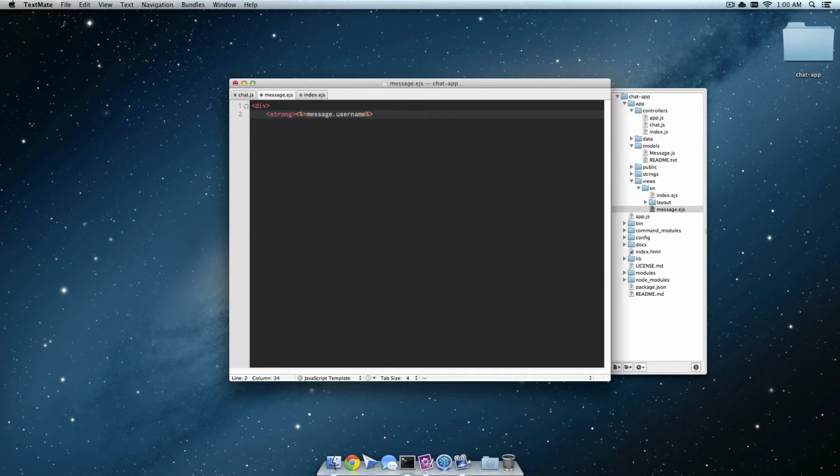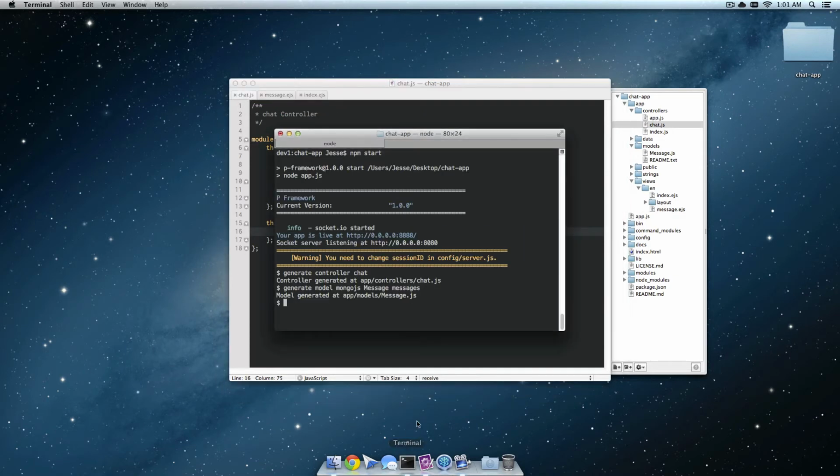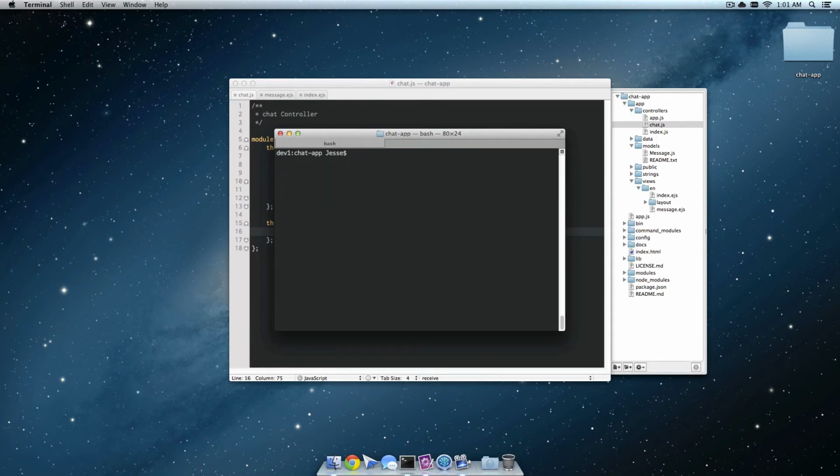message.username. And currently this is using EJS. You can use Jade or Mustache as well, if you desire. So we'll say their username said, enter a break, and then we'll go ahead and print the message. And then we'll put a horizontal rule underneath it. So there we go. That should be our basic message logic for sending messages. So let's go ahead and just restart this server.